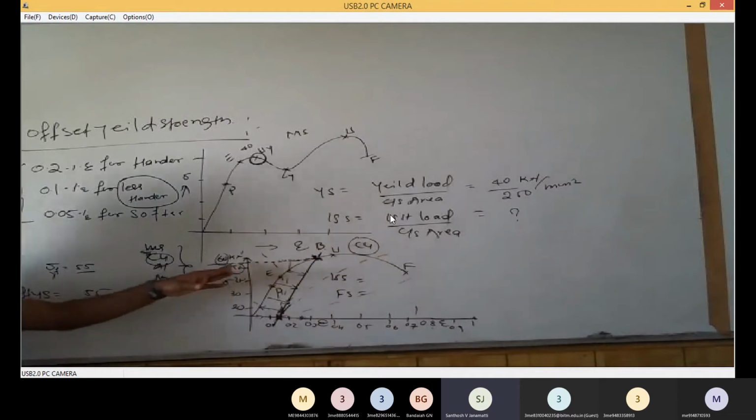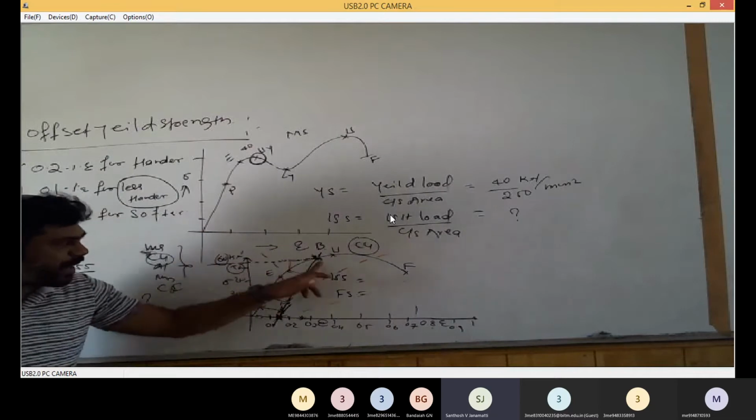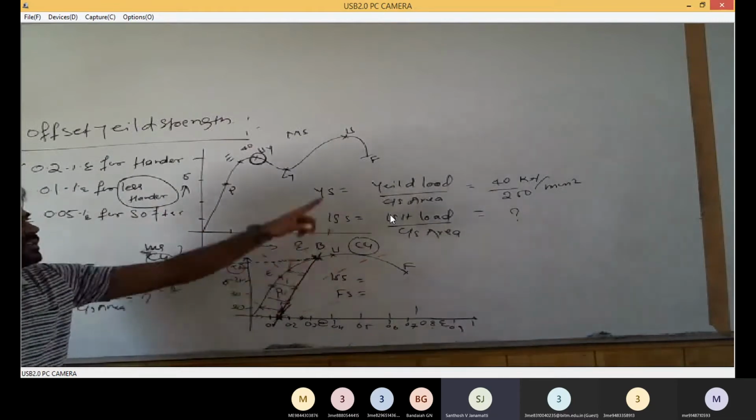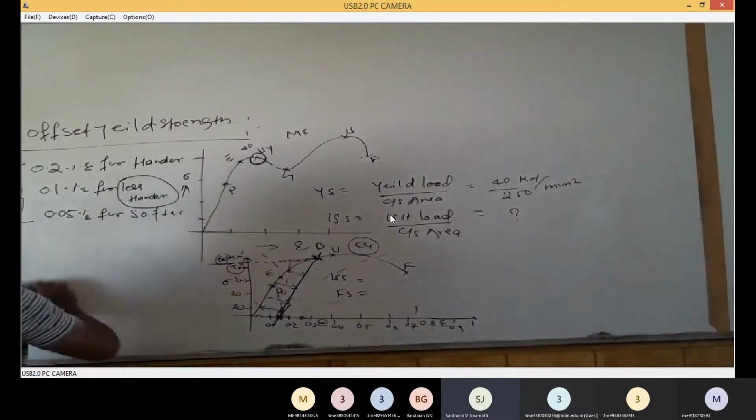With respect to that point, here we can note down the stress. Now I am getting 55 stress, divided by the original cross-sectional area of the sample. Now I got the definite yield point of this copper as well as the yield strength of that particular material. Hope you understand this. Is it clear? Say yes or no. Is it clear? Yes, sir. Okay, let's go on to the next.